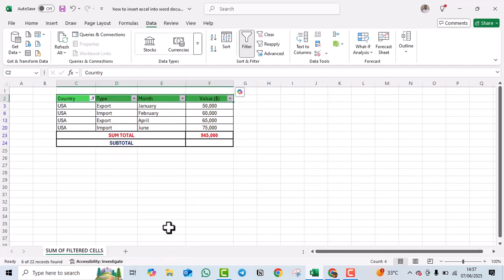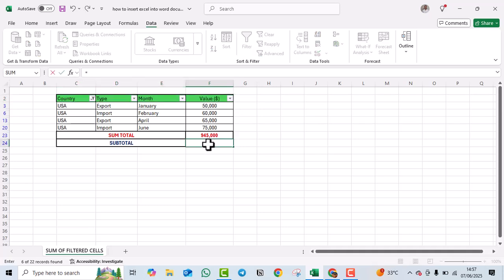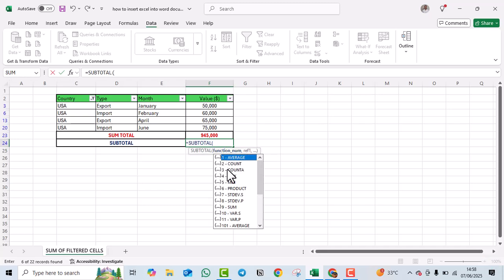Click on OK. As you can see, we still get to have the sum total of all the data. But now what we need is only the value just here. So what we will do, you apply the subtotal formula. Subtotal. As you can see, we have number 9.